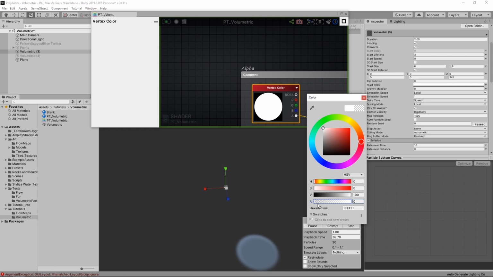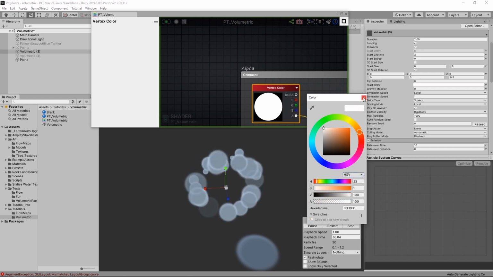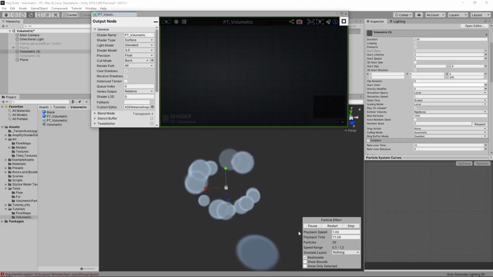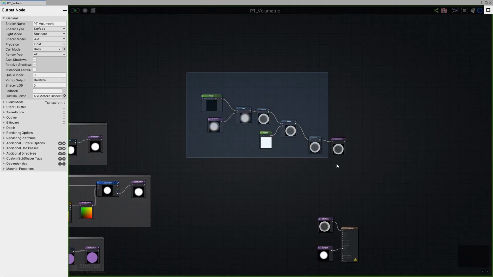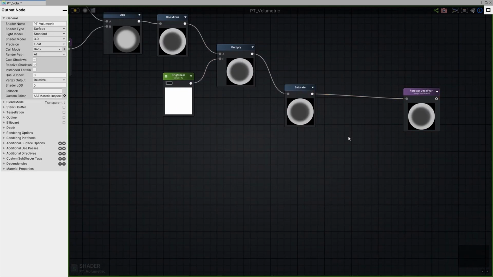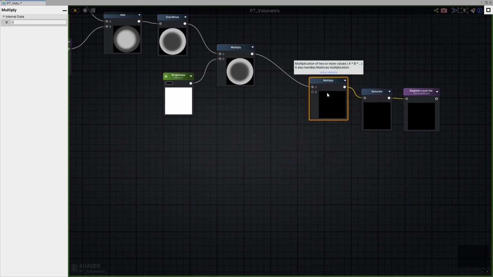0 on the alpha there, 0 there. So we still have the color, which doesn't do anything, and we will get to that right immediately. Oh, let me pause my particles. There we go. I need a better computer. So we have all of this stuff here, my final tweaks, and we can just multiply. In fact, I'll leave the saturate at the end, always a good idea. We'll just stick that in there.